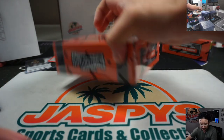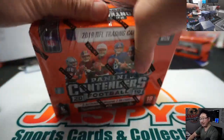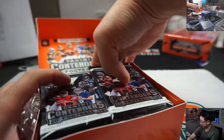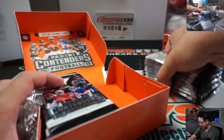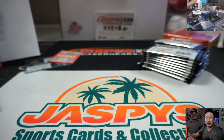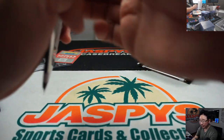All right, two boxes left in Pick Your Team 5. JMS in the house thinking team to watch out for the Redskins. A lot of upside with the Redskins. That could be an interesting team too. They've got a pretty decent defense. Run defense, anyway. Front, like defensive line, I guess, with Ryan Kerrigan up front.